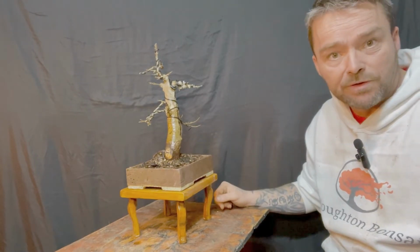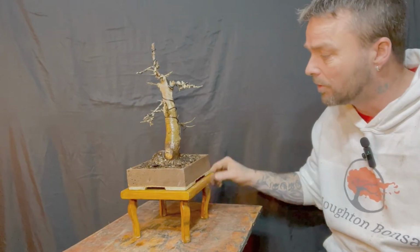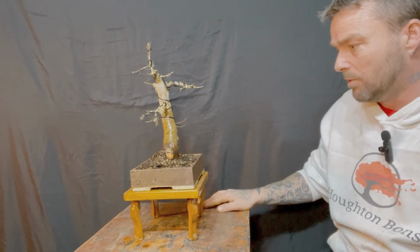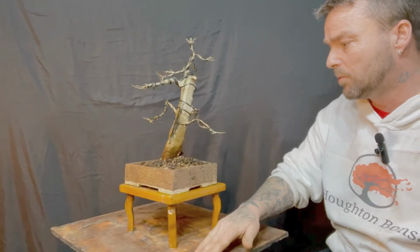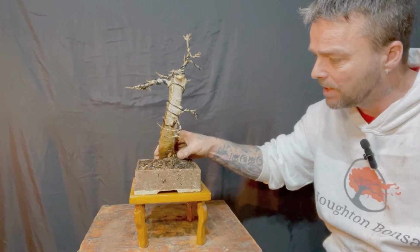Pleased we got them roots off. Because, like I say, it was just ugly with a big knuckle on it. Now we've got some nabari, which we can expose as the years go on. We can lift it up and get it bigger and thicker.